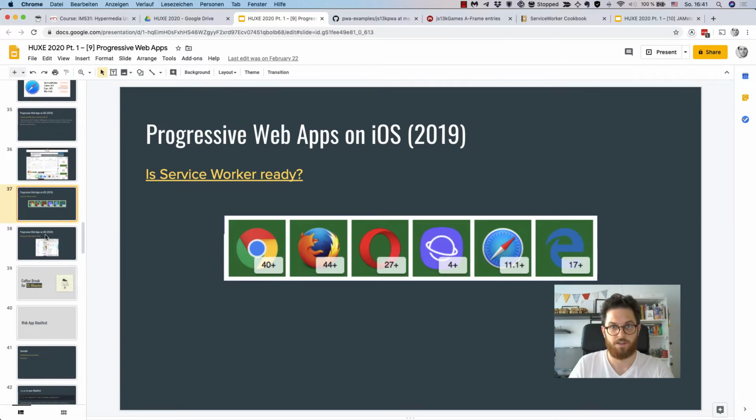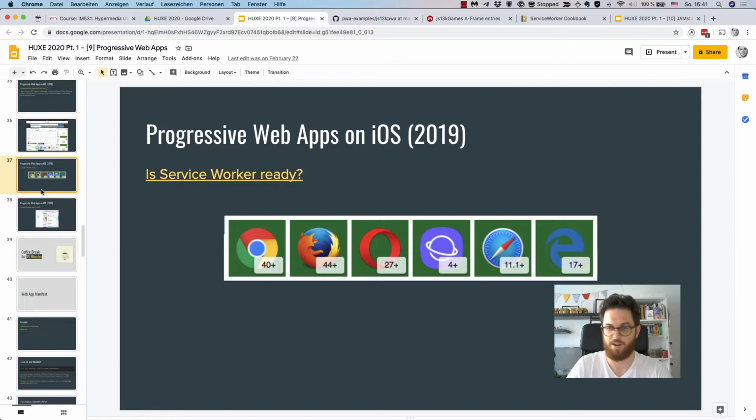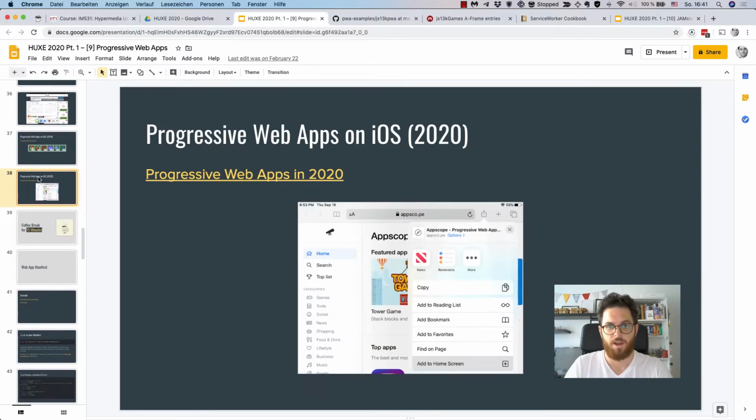And as of now, all of the browsers support the service worker, which can do jobs in the background of a web page and will start to run even if you close your web page, is now available in all browsers. So the baseline for having progressive web apps is there. So maybe at some point Safari and iOS will support all of the other features.